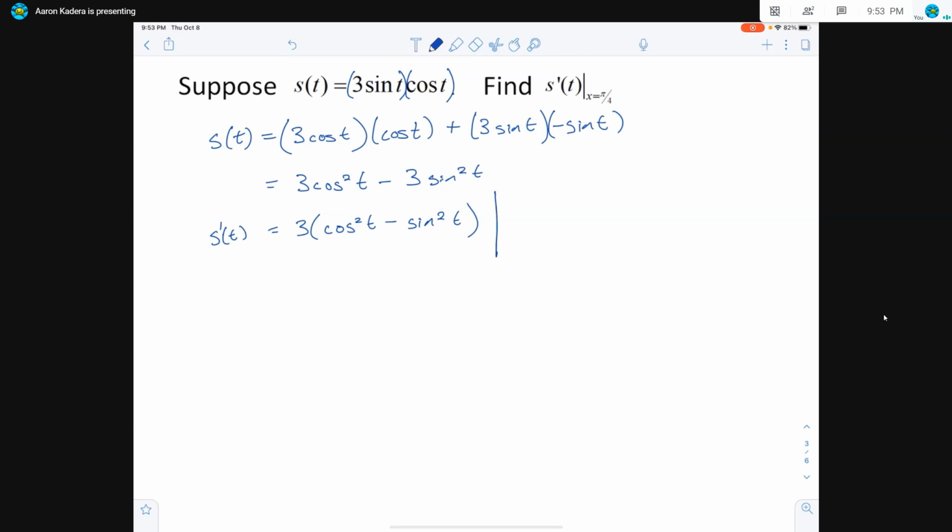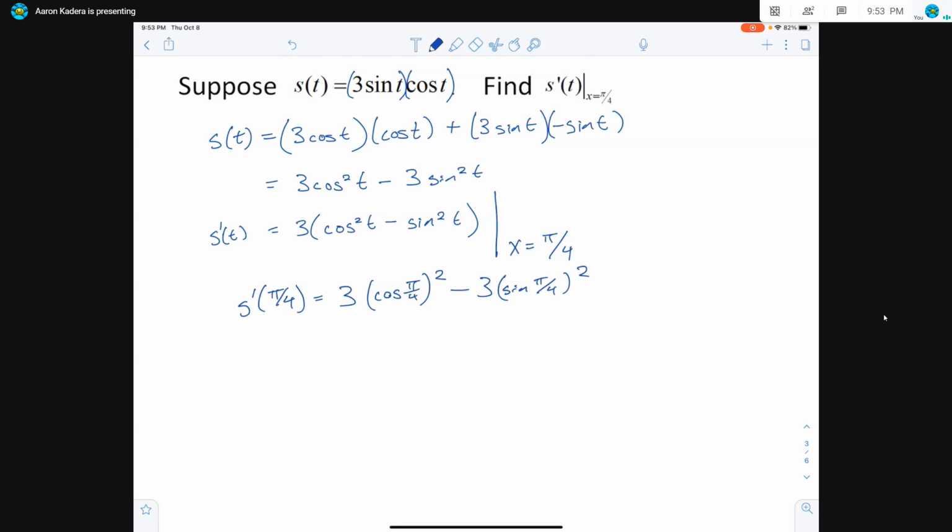So I can actually use that bar right here to tell the reader that I'm going to go do that right now. Or I could just say s prime of pi over 4 equals, and then we sub in our thing. So we're going to say cosine of pi over 4, and then we're going to square that. I'm going to put the 3 in front of each term, distributing the 3 even though I just factored it. And then sine of pi over 4, and we're going to square that.